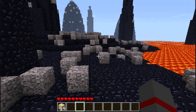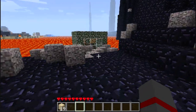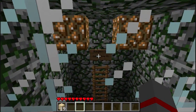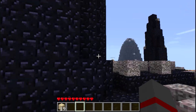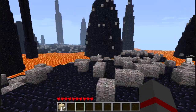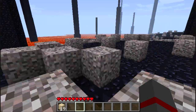What the heck? I don't see any victory monument. Are you behind me? What is this over here? Oh, Lord. Where did you go? Dungeon 5. Don't blow it. Oh, well... That seems sexual. Does not sound like a victory monument. Oh, there you are. Maybe we'll just go into dungeon 1. Yes, please. All right.